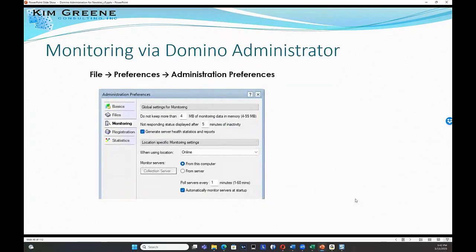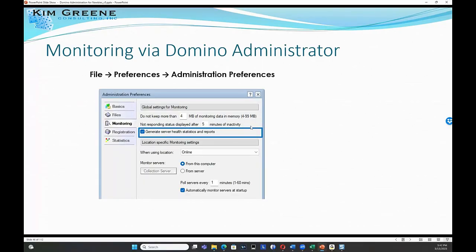You also can, in your Domino administration client, set up some preferences. So you do file preferences and then go to administration preferences and click on monitoring. And one of the things you can modify is, if something has a not responding status, I want to be notified after 5 minutes of inactivity.